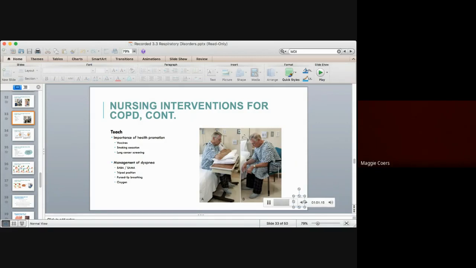So it may simply be giving themselves their inhaler, their SABA or their SAMA. We can also have the older adult sit in the tripod position for breathing. That's what the picture here is depicting. And what this position does is it forces the rib cage to elongate and stretch out, and this allows for more ventilation. Pursed lip breathing also helps keep the O2 in longer, so more of it can be absorbed through the alveoli. And I'll show you that on the next slide. Supplemental oxygen also can help with shortness of breath.